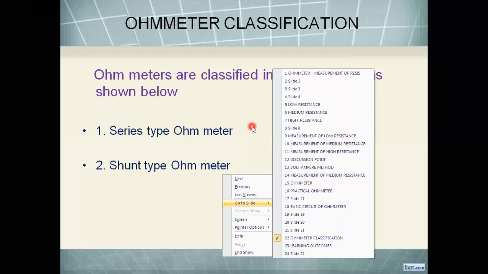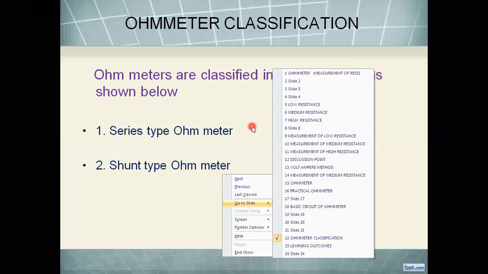And we have also seen the working of the ohm meter and how the scale is going to be. It is going to be an inverse scale. That means rightmost will be 0 and leftmost will be infinity. And we have seen that there is a voltage source used, and the voltage source should be constant. That is an important point to be remembered. V should be constant.